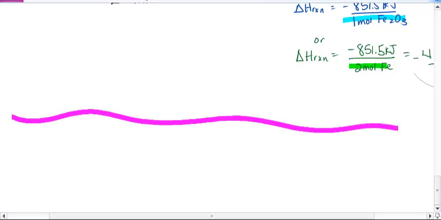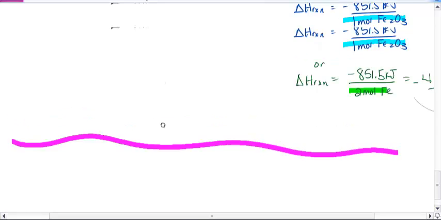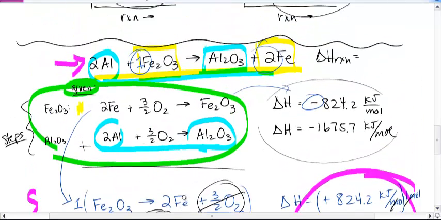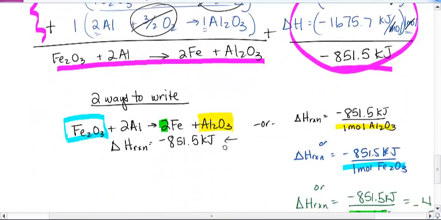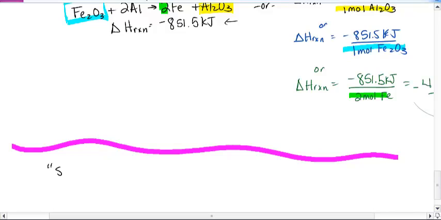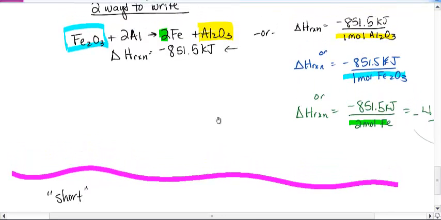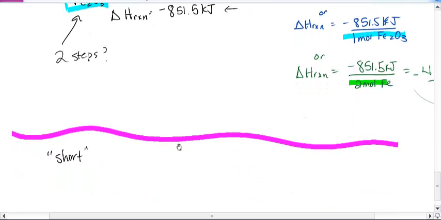Another way that we could find delta H for the reaction, I'll call this the long way. You don't really necessarily have a choice. It depends on what you're given. But sometimes you can do it via the short way to do kind of Hess's law. And the reason we call it Hess's law is because what we just computed was energy, assuming this took place in 2 steps. Did it? We don't know. But it doesn't matter because Hess's law tells us we get the same energy.